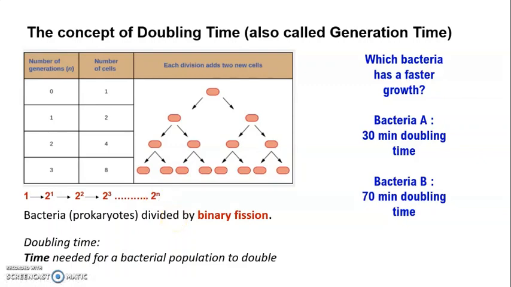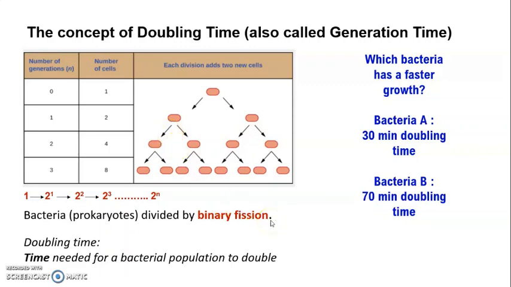Now I believe you already start seeing a trend: how bacteria divide, and also how large a bacteria population can be produced from, for example, a single cell. From this, we can obtain doubling time, which is another concept that refers to the time needed for a bacteria population to double. Basically, the doubling time is represented by the arrow here. How much time does it need for a single bacterium to turn into 2 bacterial cells, and from 2 to 4 bacterial cells? That is represented by the arrow here.